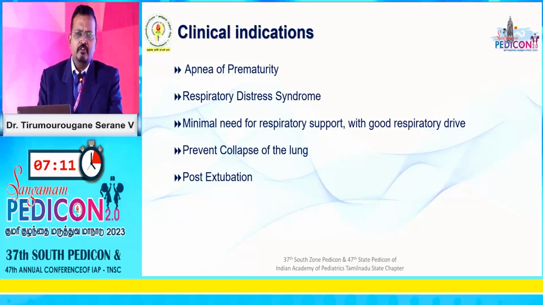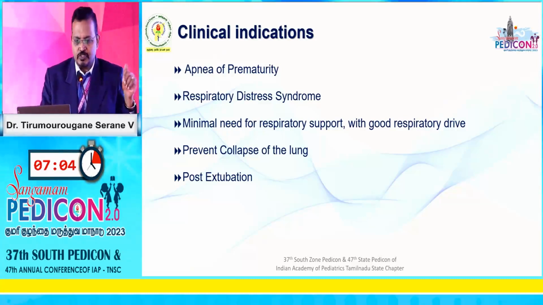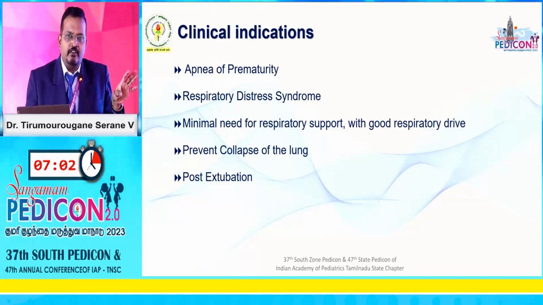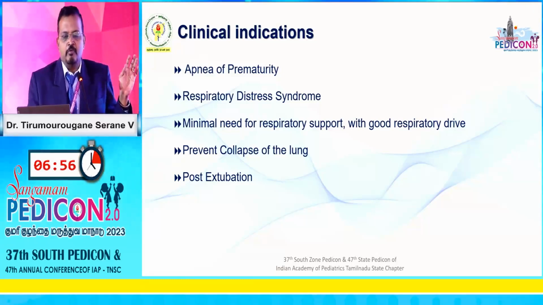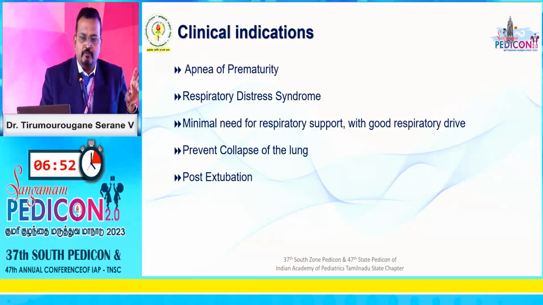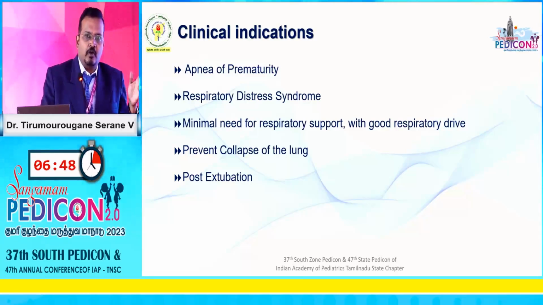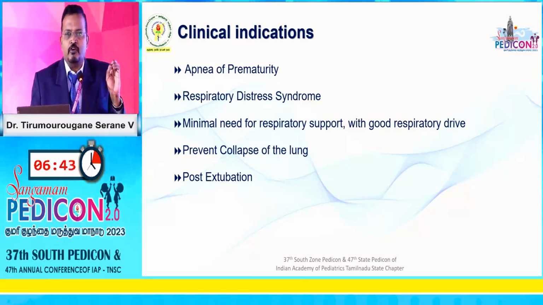So when do you want to give it? A baby who has apnea of prematurity, he's breathing, stops breathing, and then he breathes. It is a wonderful device to use. In any baby with any kind of respiratory distress, provided they have a good respiratory drive, please use it. In a baby in whom you want to prevent collapse of the lung, for let's say a baby who has a muscular problem or a baby who is heavily sedated, you could use it, and it is a wonderful tool for post extubation.